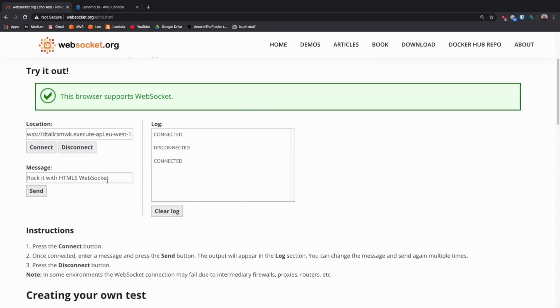Inside our WebSocket, we need to change this message to be an object. And this object needs to have two properties. The first property is the message that we want to send, which I'm going to set up a message of, "hey, this is a WebSocket message," as well as one other parameter.